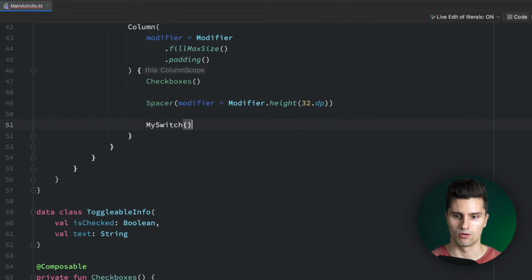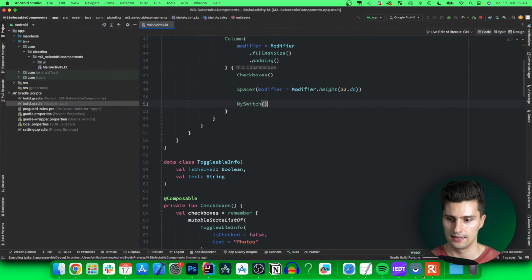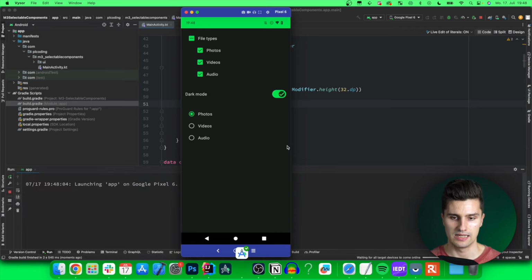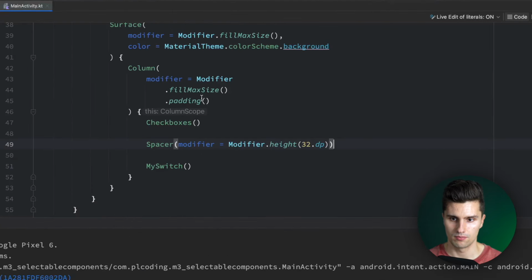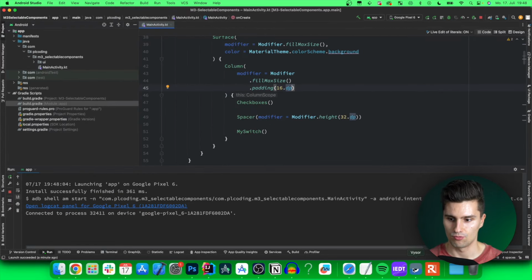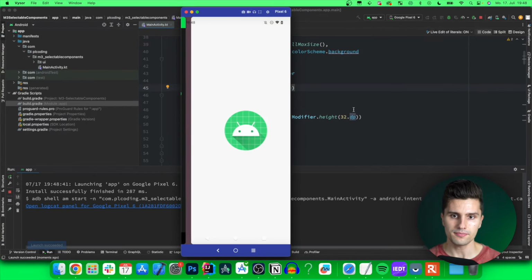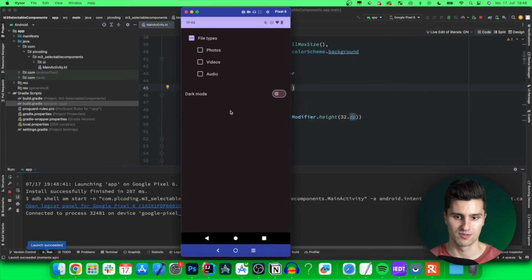If we then take a look at our app, we should be able to see exactly that. Yes, we should apply some padding here, of course, but you can see here's our text, here's our switch, and we can then toggle it on or off. So let's quickly apply some padding to our column. Oh, I actually specified padding but didn't apply it. Let's pass 16 dp, and then we should also see an effect if we relaunch this. Yes, there we go. That looks much better.